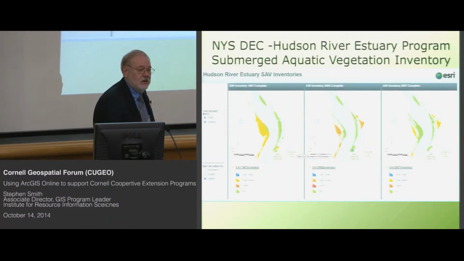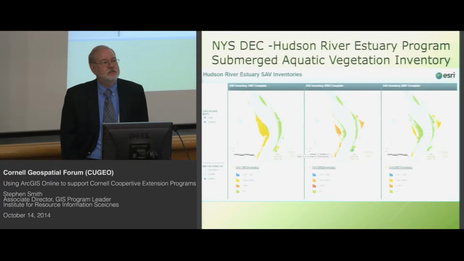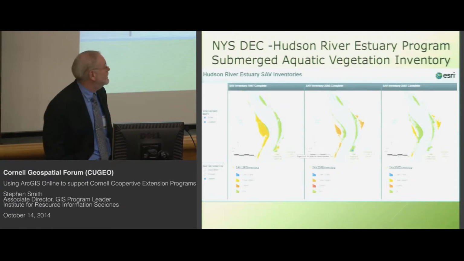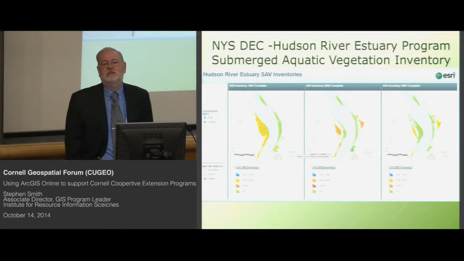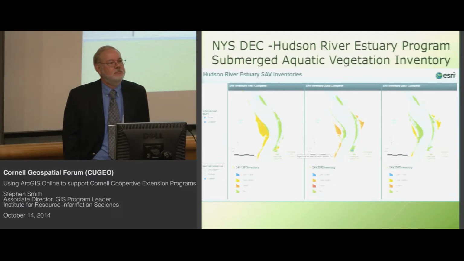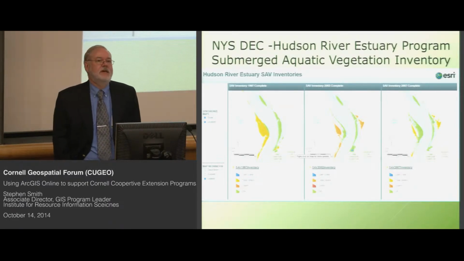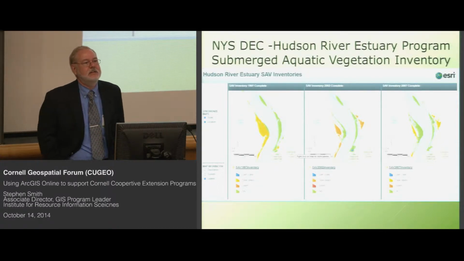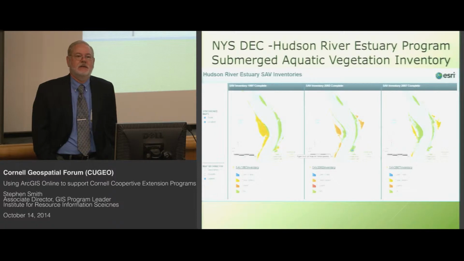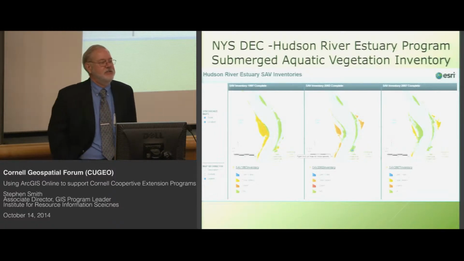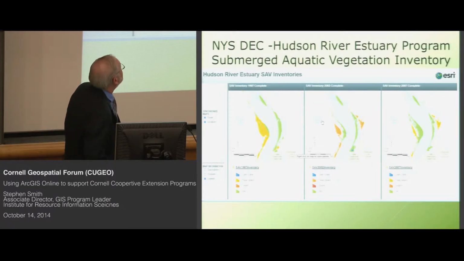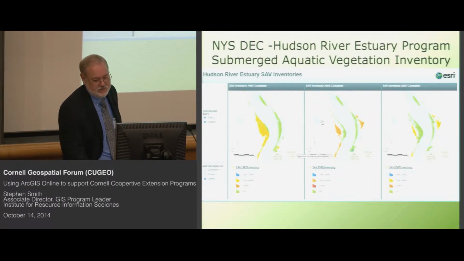ArcGIS Online was introduced a few years ago, and when it was first introduced, I was looking at it and didn't really get too excited about it, because it looked like another mapping program similar to Google Earth, and I didn't see how we were going to incorporate it into what we were currently doing in extension and outreach efforts and in some of our applied research. However, when I saw this template and how it was used, it did get me excited.